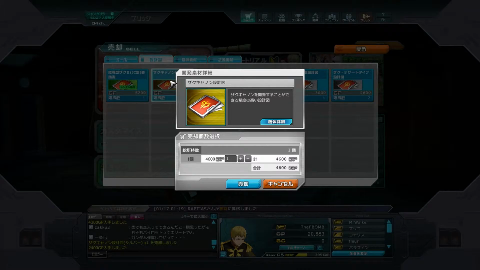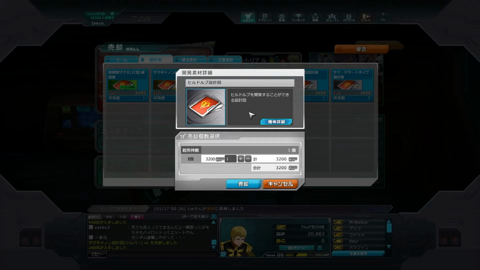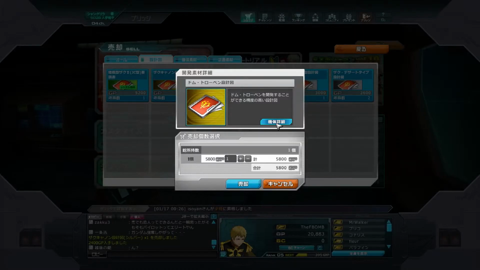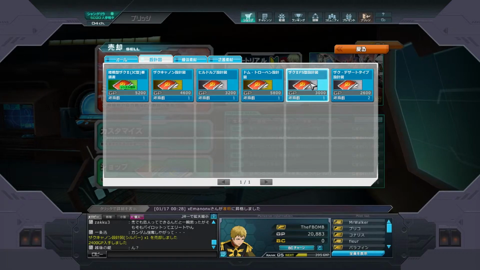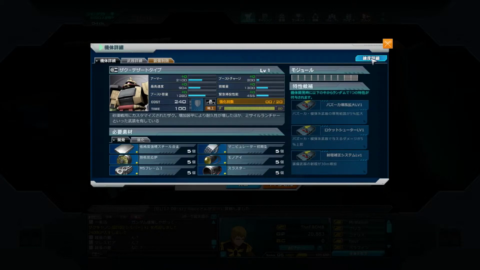No! Oh, that could have been something. Oh wait, there's a buyback option. There is a buyback option. Damn. Alright, so that thing I had before. It's cool, right? That's a Rick Dom. Damn. Gonna have to go through all these now. He looks cool. I'm gonna save him. And he looks cool.